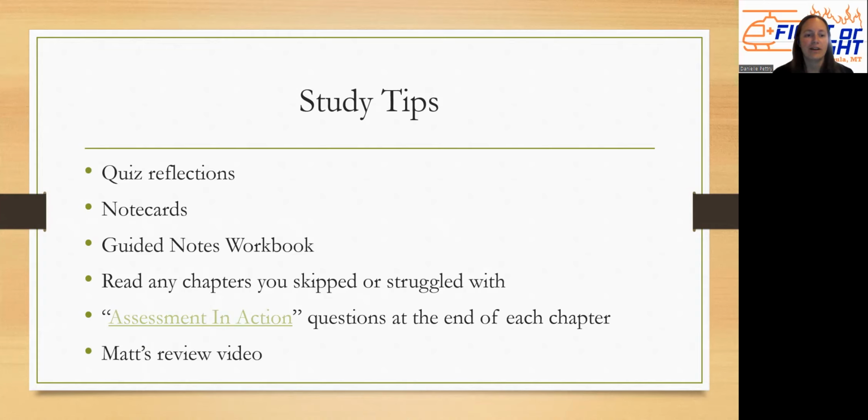So, have a friend read a question, see if you can just answer it cold, have them just turn to a random page and ask you a question. You should be able to pretty much from memory answer almost every question in the workbook. So study that if you haven't. And then make sure the workbook is actually completed as well, up through chapter 23. Admission to the midterm is going to be completing that workbook, at least up to chapter 23.